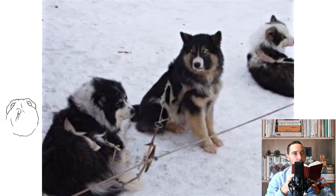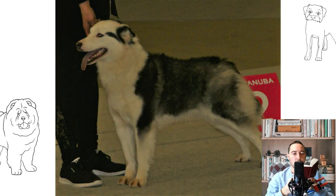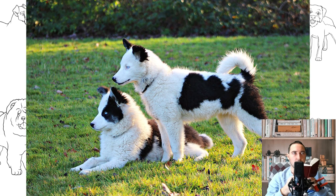Health and diseases: The aboriginal status of the breed has awarded its representatives with excellent health and a predisposition to a limited number of diseases. The main ailments that Yakut Huskies are prone to are dysplasia of the joints, eye diseases, oncological problems in elderly dogs, and dermatitis and eczema. The last two diseases are manifested mainly in individuals living in hot climates, where the thick undercoat prevents air circulation between the layers of wool and inhibits heat exchange processes.